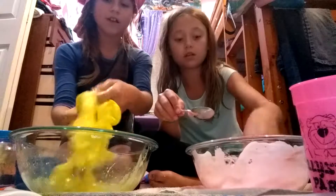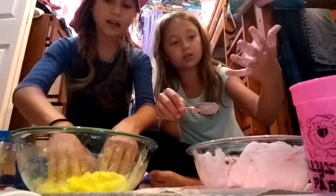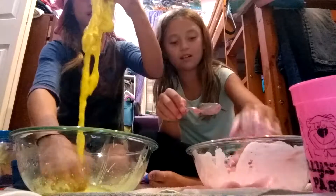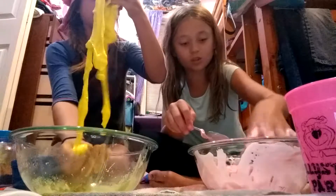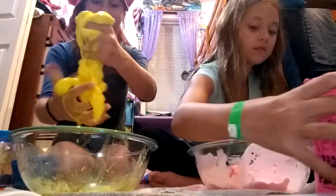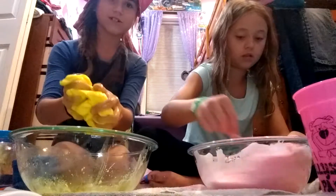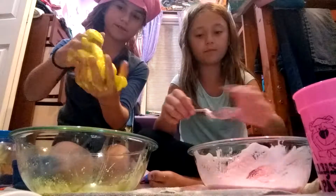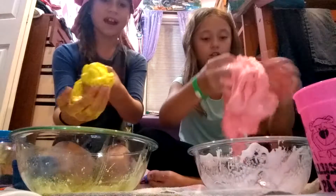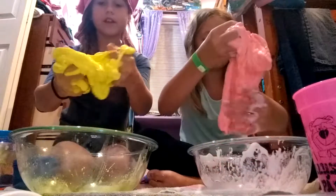Mine sucks. Mine's a medium. Why is it so water-like? Oh my God. What's on my hand? I'm going to squeeze this and get this one out. There's so much — it's just water. It's not — I think I added too much activator. And the yellow dye is just everywhere. My hands are coming in. I need to get rid of this liquid because I need to put it in the bowl, but if I put it in the bowl, the liquid gets on it.